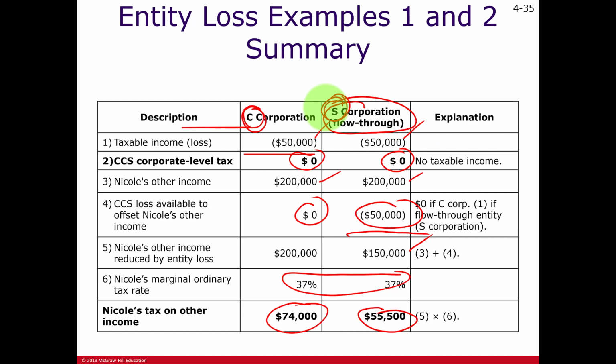Maybe she can make her husband a partner, or maybe a limited liability company treated as a sole proprietorship. Yeah, so the loss will flow through. She gets to deduct the loss and not use a C type where there is no loss flowing through. This loss will be carried over to the next year of CCS.